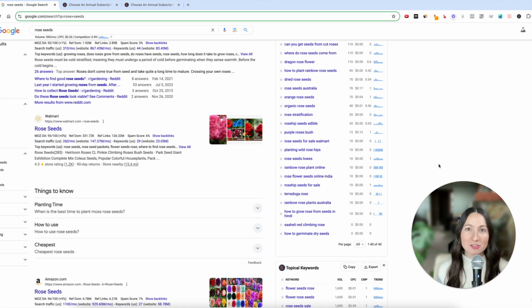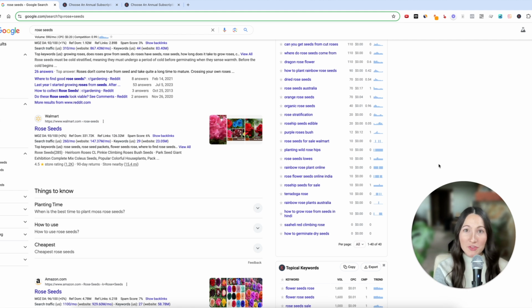Plus, it also starts to establish that authority with Google, where they say, okay, we are ranking you for these low competition, low search volume keywords, and you're doing really well in those search results. People are coming to your website, they're staying, they're clicking, they're engaging. So we're going to start to serve your website higher in other search results too. So it helps with that snowball effect of SEO, where you start to rank for these low keywords, and then over time you'll start to rank for more and more high volume keywords, which is really where the traffic is.